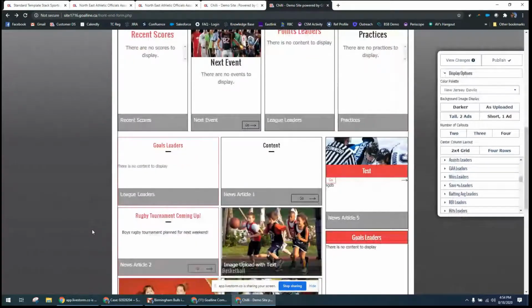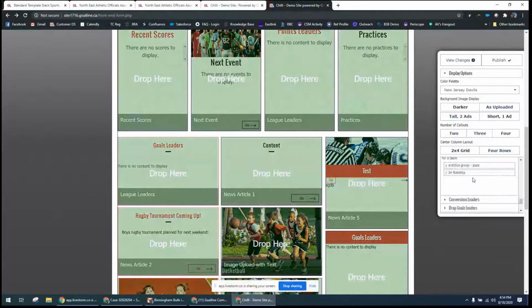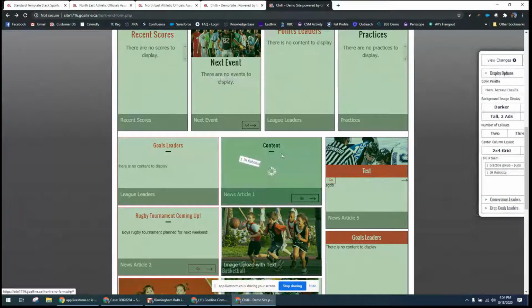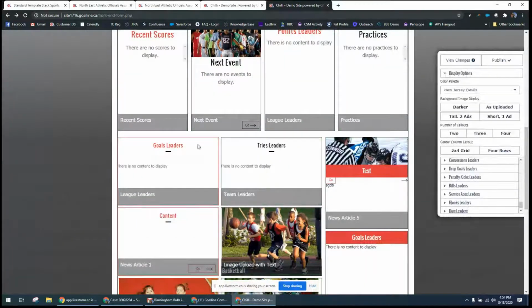A lot of youth organizations do really like those things because kids love to see their names on the websites. So some of the statistics in here. Now I have a multi-sport site, so I have stats options here that are going to be for all the different sports, but your options will be specific to whatever sport you are. So you shouldn't necessarily see all of these things, but you can see that you can put in all kinds of different statistical information, which is really neat to see when you have different modules displayed there.